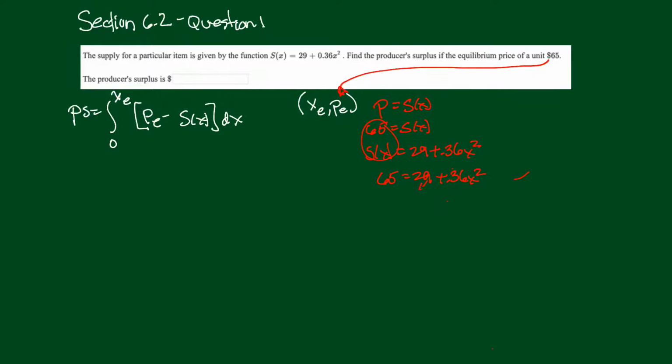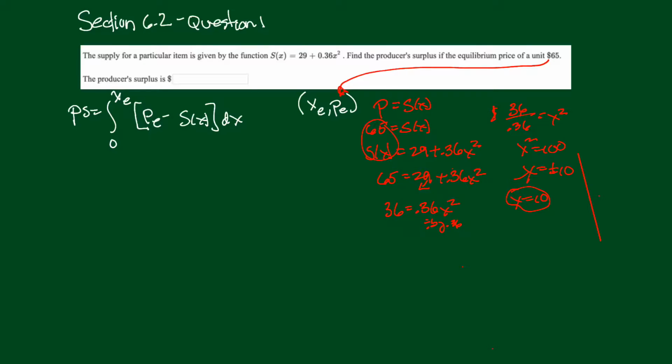Let's subtract, right? So if we subtract, we'll get 36 equals 0.36x squared. How nice is that? I'll do it up here. So divide by 0.36. So we get, what do we get here? 36, what's that? So we'll get 36 divided by 0.36. That's equal to x squared. So x squared equals 100. So x equals plus or minus 10, but we can get rid of the minus, right, because no negatives. X is the number of units that are required. So x is equal to 10.